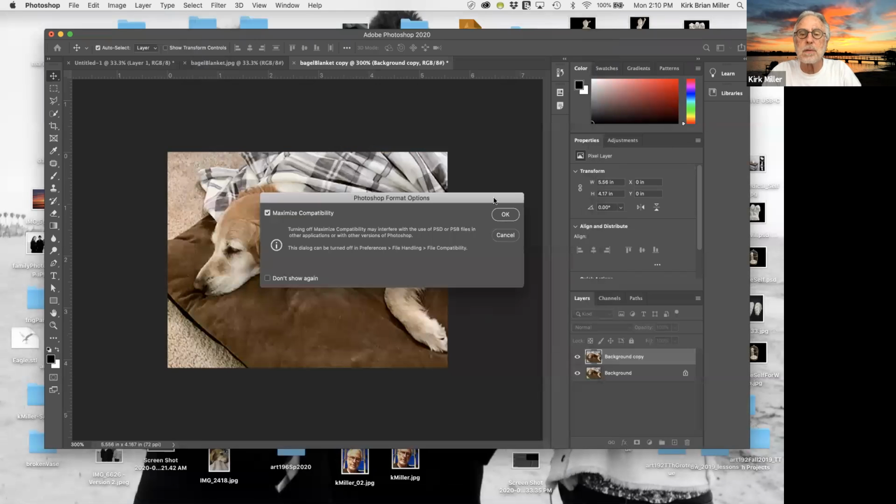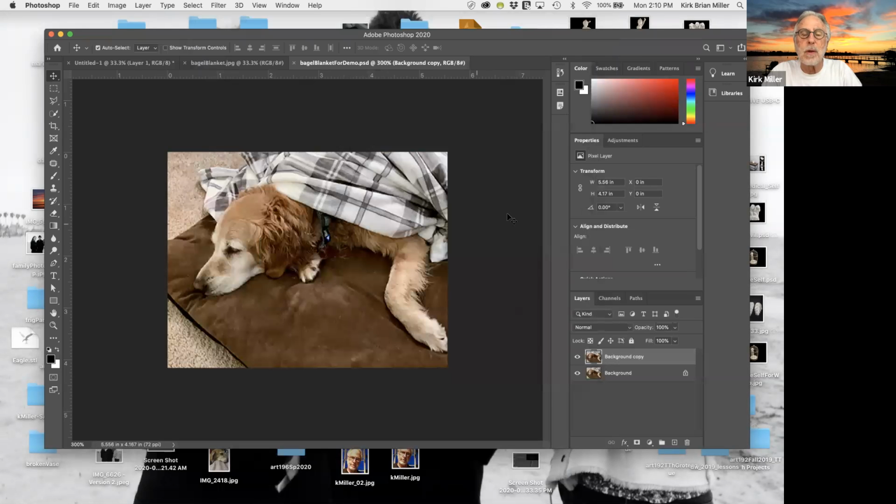There we go. So here's my original file that I would use, and not for print, but for the web, because remember, I reduced the size to 400 by 300 pixels. So now what I can do is say, I'm happy with it as is. Now I'm ready to save it for the web. There are a couple of different ways that you can do that. I'm going to show you the old way first.